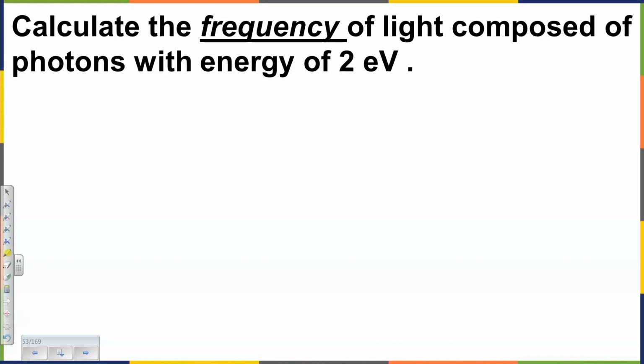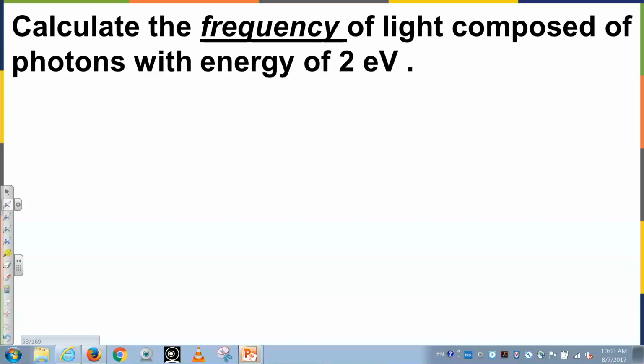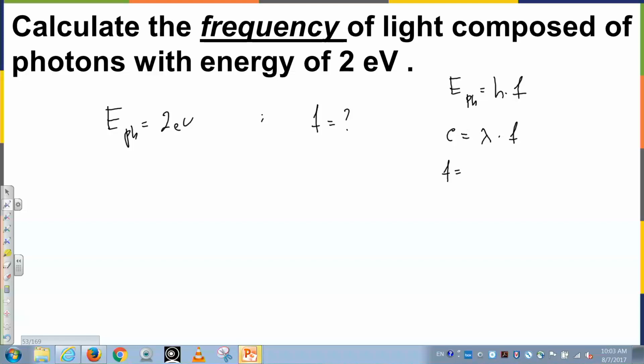Let's say we have light traveling in space, and the photon energy equals 2 electron volts. And our immediate goal is to calculate the frequency of that wave. What can we use? Well, the set of equations is the same. Planck's equation for the energy of a single photon, and a standard equation which relates the speed of a wave, in this situation the speed of light, wavelength and frequency, and the frequency is supposed to be equal to this divided by that, and what are we looking for?